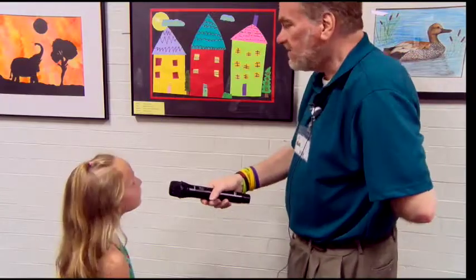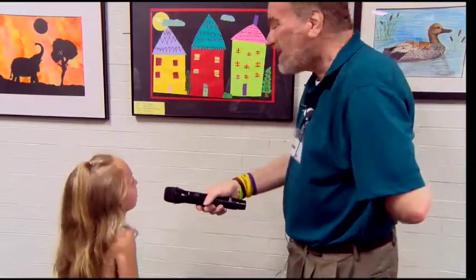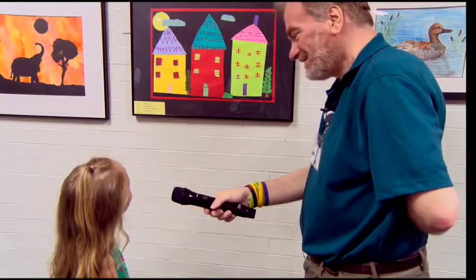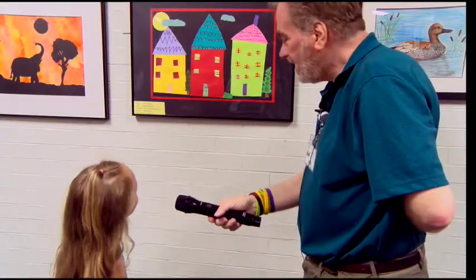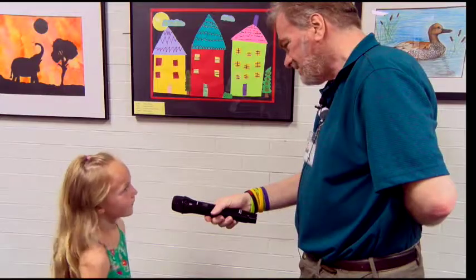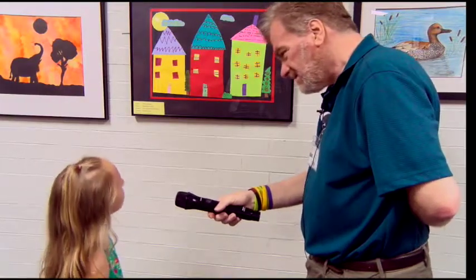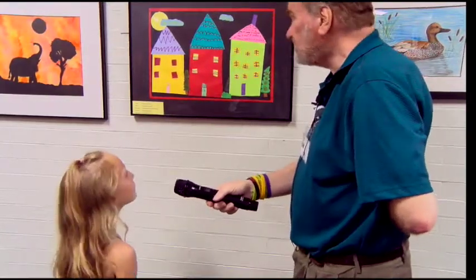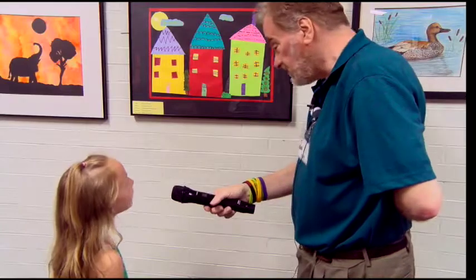Would you like to live in this neighborhood? Which house would be yours? Which is your favorite house? This one. There you go. Is green your favorite color? No? What's your favorite color? Purple and pink. Okay. All right. What'd you have up there? It's very nice. Thank you very much.